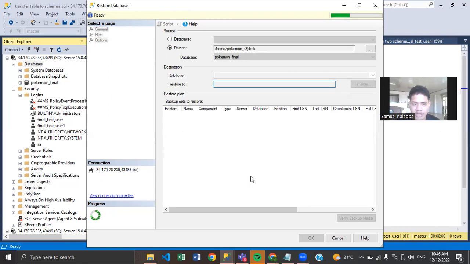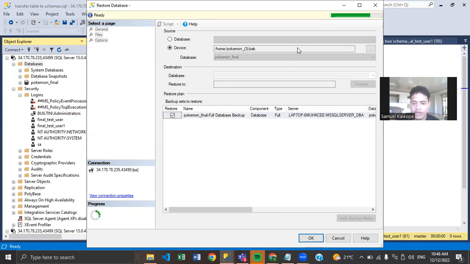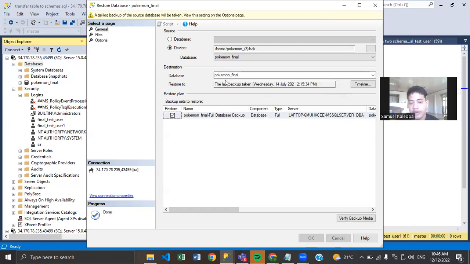It can take a lot of time, depending on the computer that we used. So now here is the name of our database that we wanted to add in through our database.